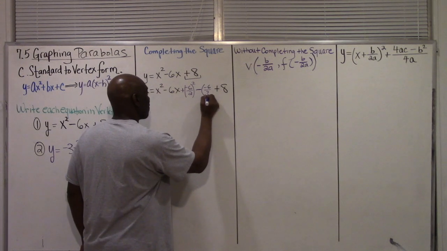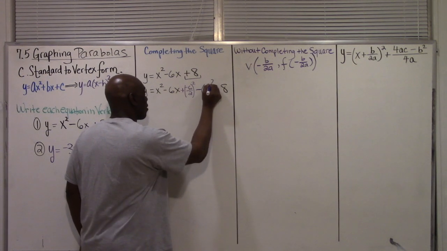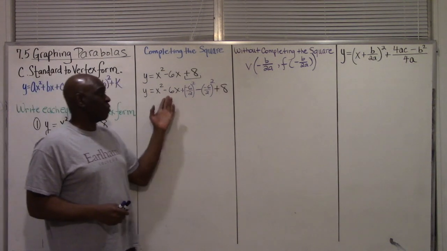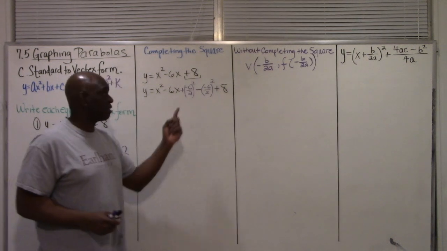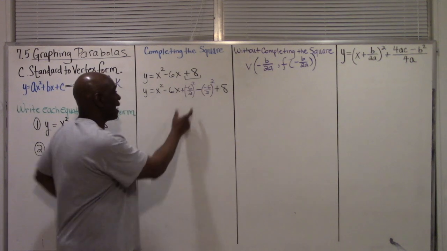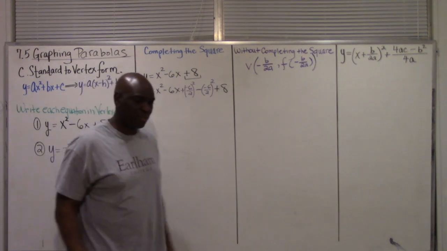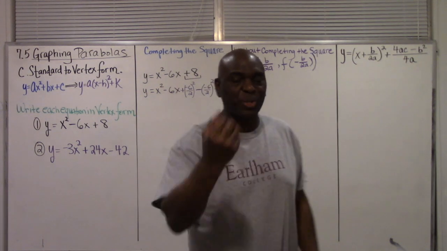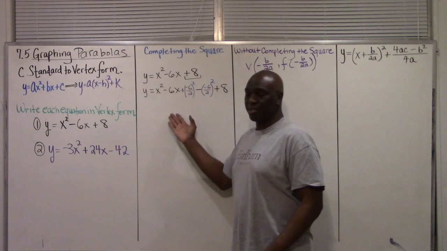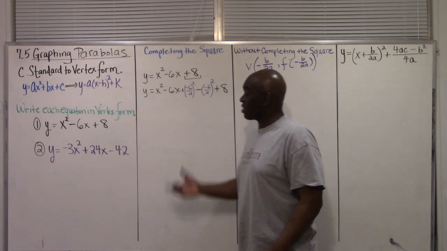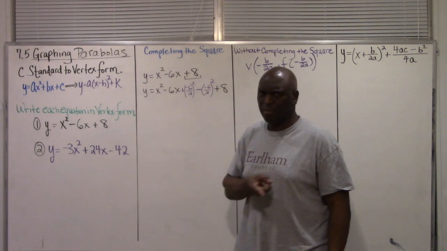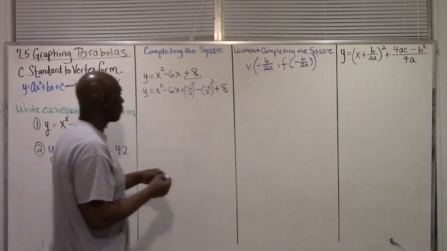-6, take half of it, and square it. So I took that middle term, -6, half of it, and squared it. What I did was add it and subtract it. It's like I gave it and I took it away. So in essence, the black up here is still the same because I added it and I took it away. It's like I really did nothing, but I did a whole lot. All right, watch. Here we go.